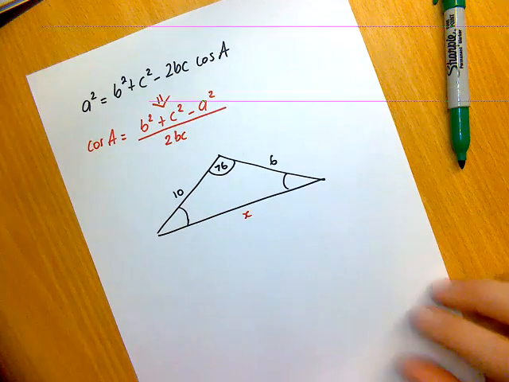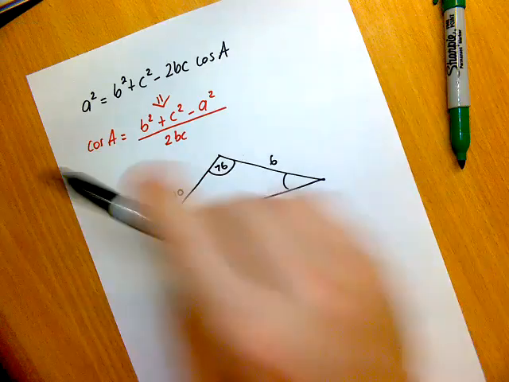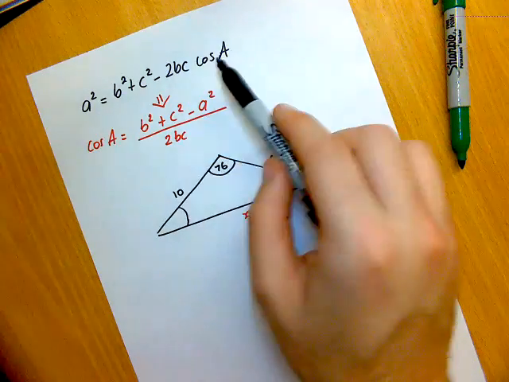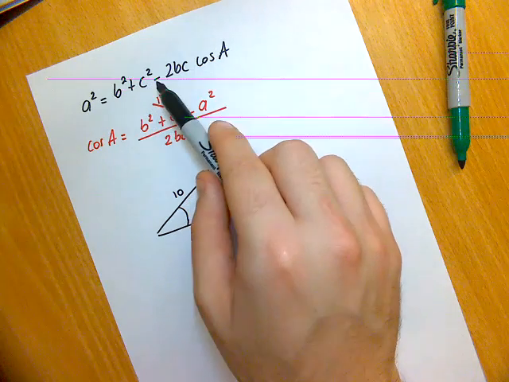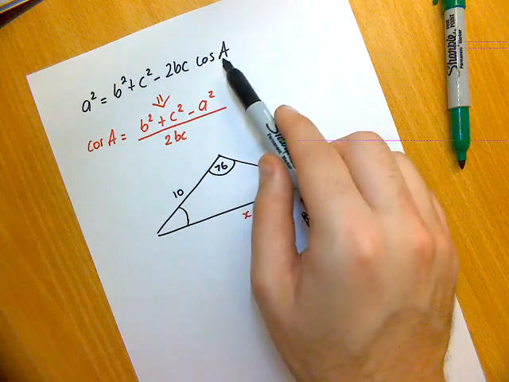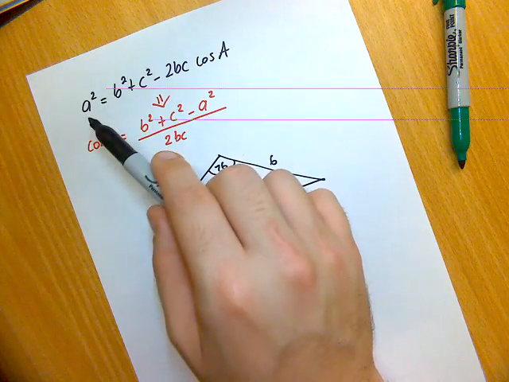We're going to look at the cosine rule now. The cosine rule looks like this. It's essentially derived from Pythagoras, but kind of close. a squared equals b squared plus c squared, and the bit that you need to add on is the minus 2bc cos of A. You can rewrite this a number of ways to make a, b, or c the subject.